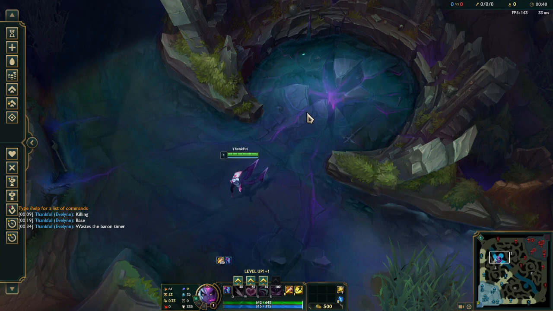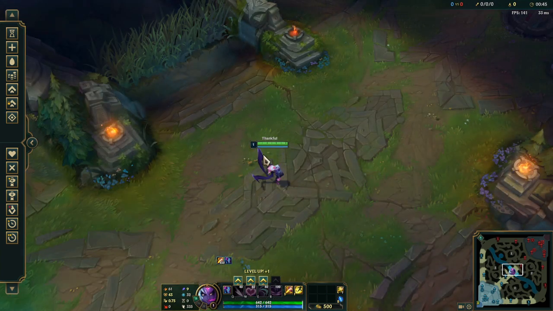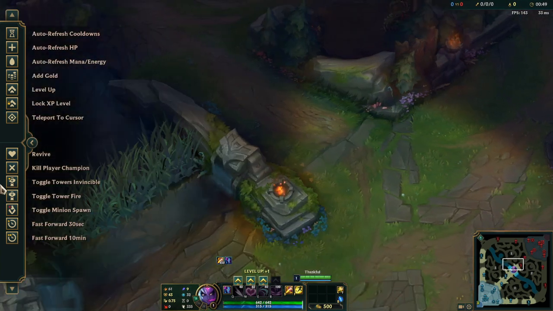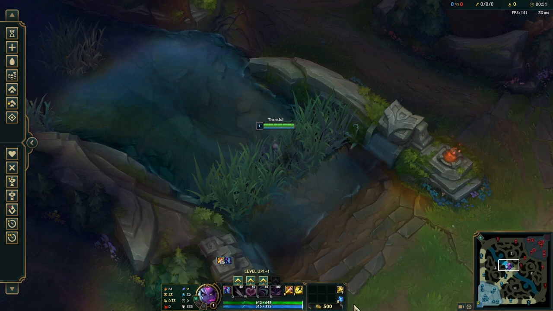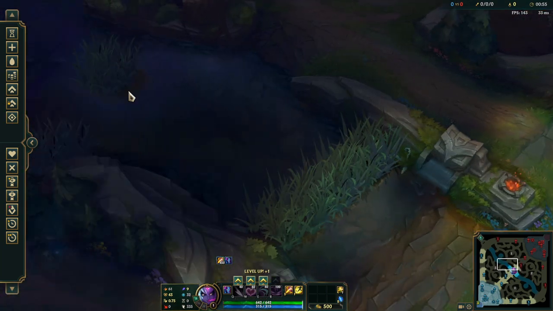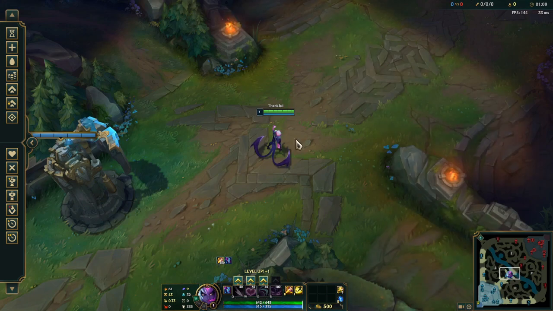So say you finish Baron and you still have full HP, then it's okay to stay on the waves. Or if you still have low amounts of gold and you don't need to base, then you can stay. But if you have a lot of gold or you need to base to heal, then you should base so you can use that Baron buff.